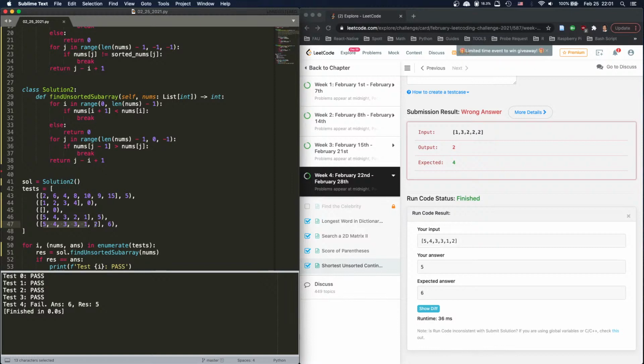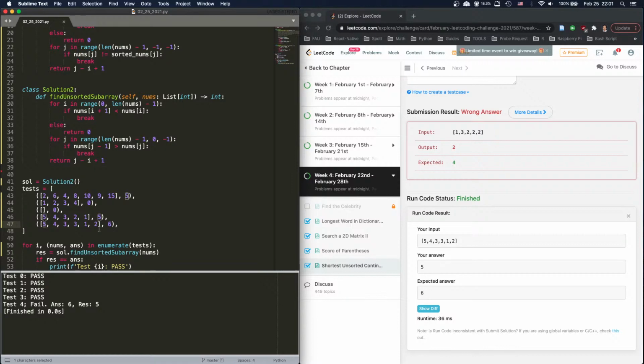How do we solve this? Interesting question. I think we have to wrap around, because for this number to be in place, it must be smaller than this and bigger than this, right?